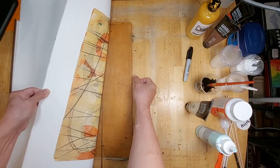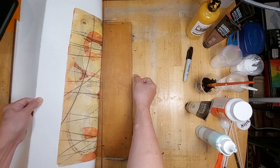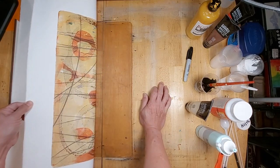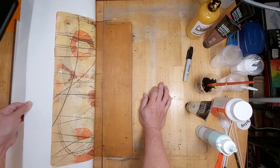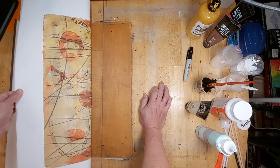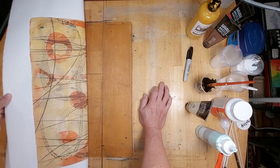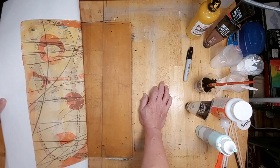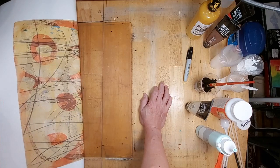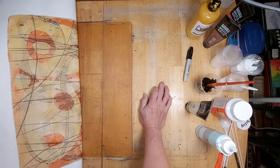And it's interesting that different papers behave very differently. Now, since this paper is made of cotton, it behaves more like a heavy fabric than what you would imagine a paper to behave like. But I think the textures and details are pretty incredible.